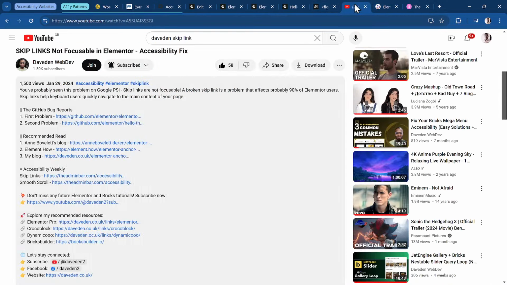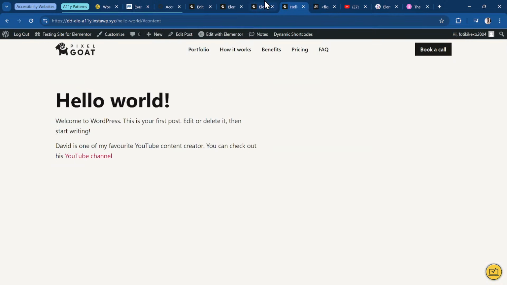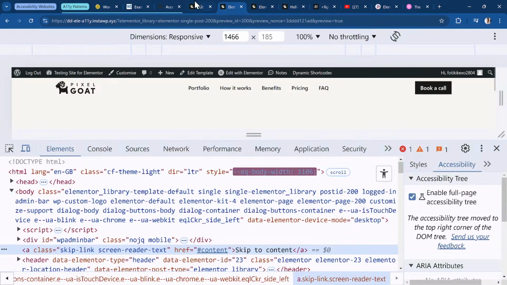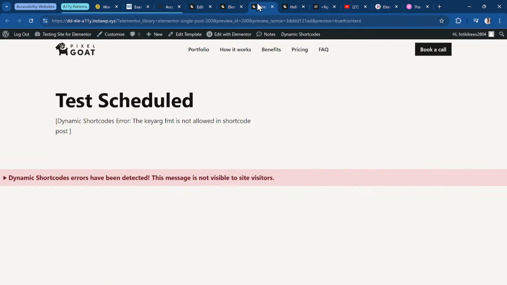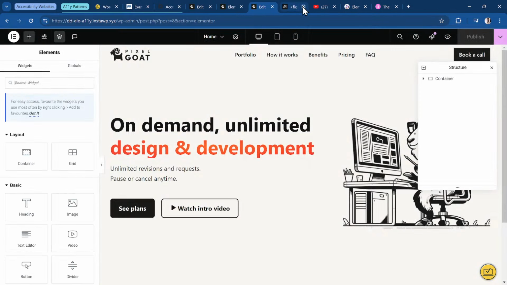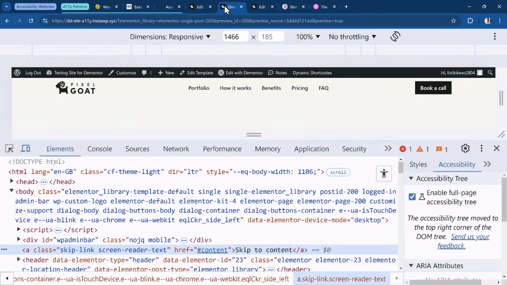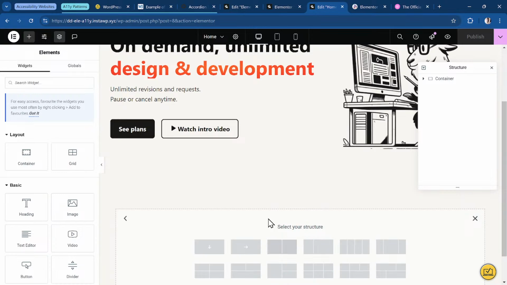I think that will be the last one we test. Maybe the accordions and the tabs, just to go in line with the Bricks version, and then that will be all. So let me go to a page, maybe the home page, edit this page with Elementor. If you have any questions, please do leave them in the comments so that we can go ahead and check them out. But like I said, we just test their accordions and their tabs.